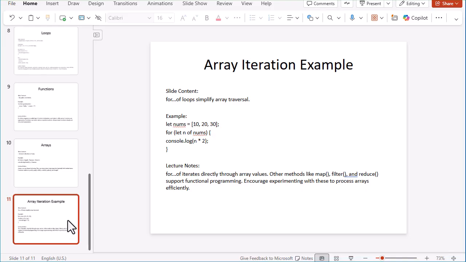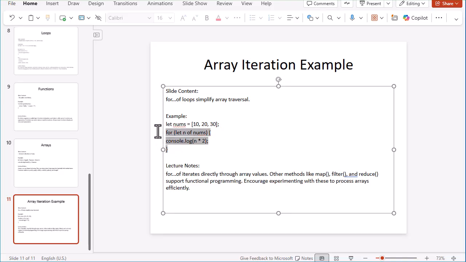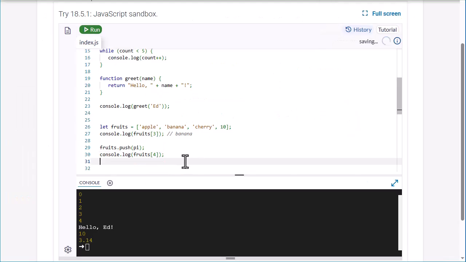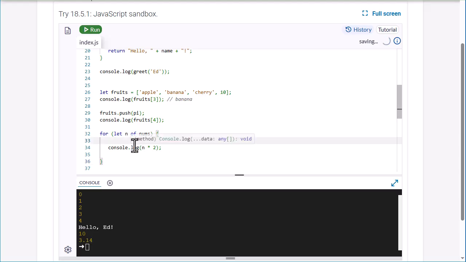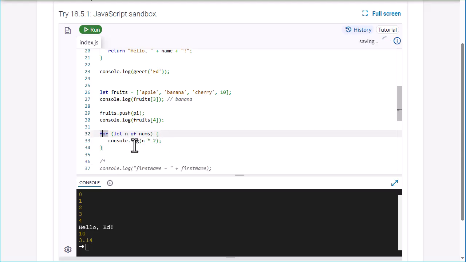This is a different kind of loop. This is called a for of loop. Other languages may call them a for each loop. It essentially allows you to iterate through a loop and use one variable to reference each item in your list without needing to give it an index. So this is your syntax. I'm going to take this out of here, and we're going to put it over here at the bottom of our list. And for n in, not nums, but we're going to use fruits.